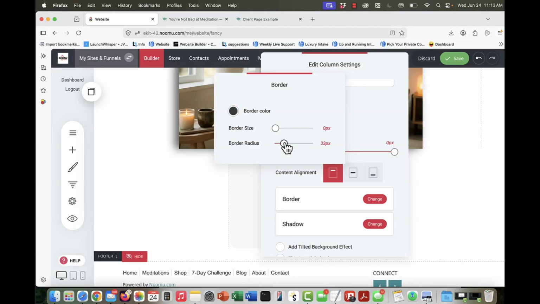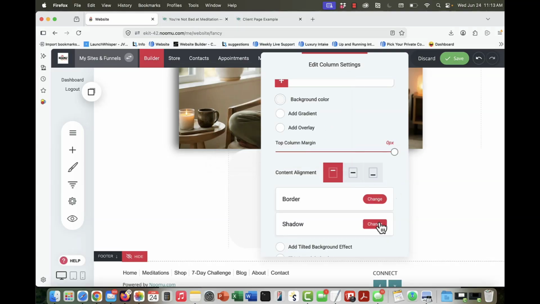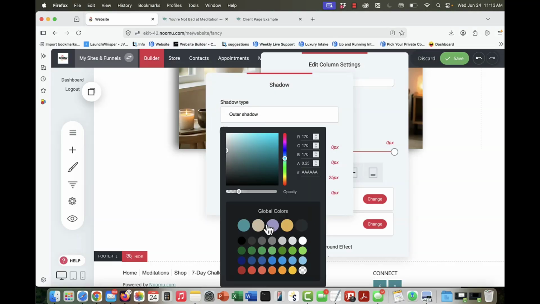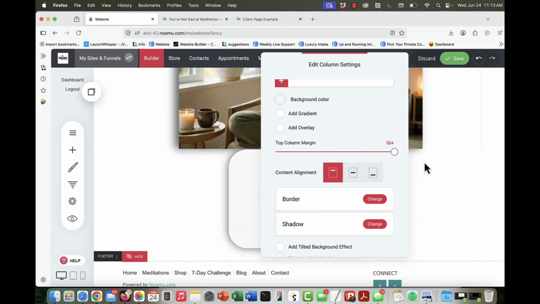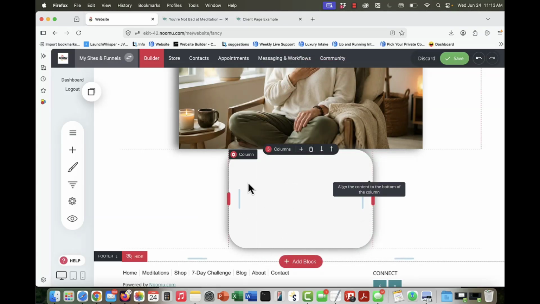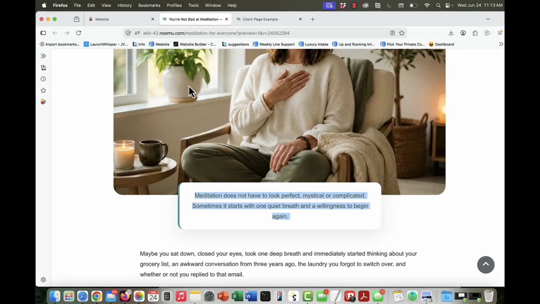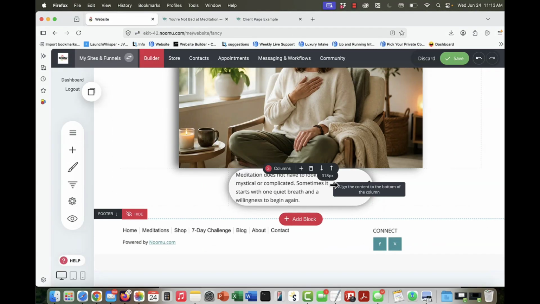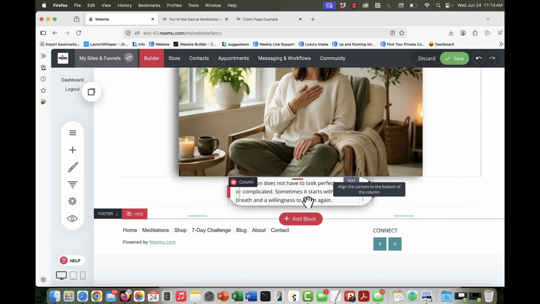So we did want the border radius on this, so it's a little rounded. And then we can do the shadow, because I think that one had a little bit of shadow, and obviously your skin is the same color, so we do want it to be darker. We have an outer shadow on it now. Okay, and so we would add our text. I'll just copy and paste it over here. Add a text box, and we can move this text over. We can again add spacers to line it up a little bit better. Now, it's pretty rounded, but let's not worry about that. All you would have to do is adjust the radius.